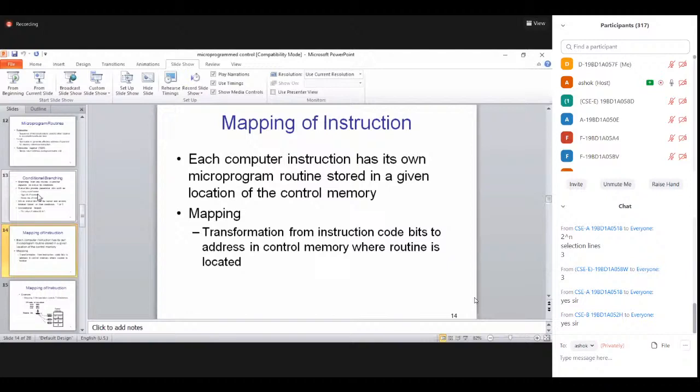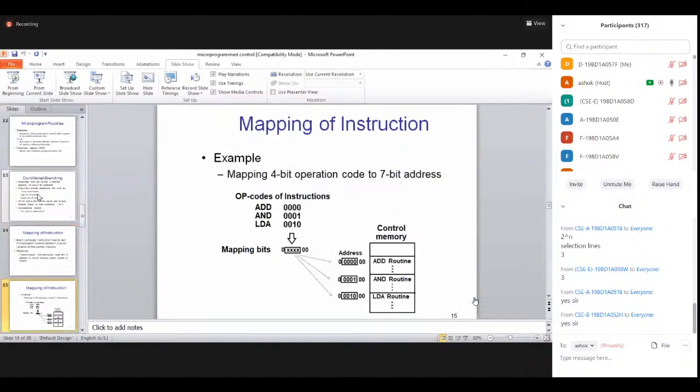Now assume, for example, that a microinstruction specifies a branch to the first word of control memory.